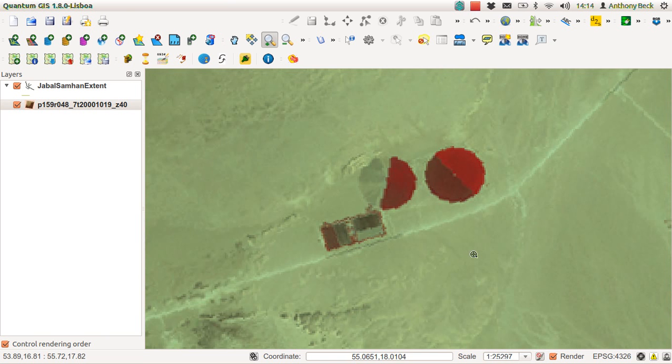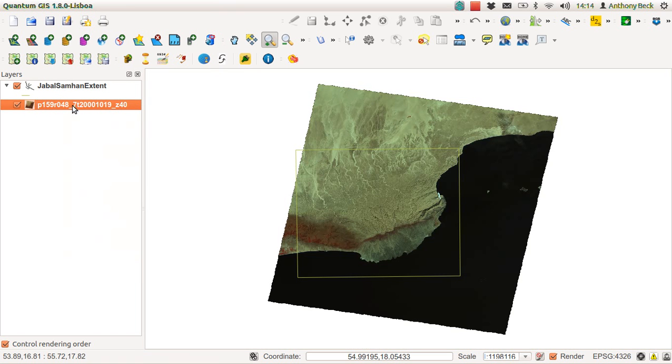Now, the reason why I put the near infrared on the red gun is so we can detect the vegetation, because in the near infrared you're seeing much greater reflectance from vegetation. And so here we're seeing what's the crop trial area, or an irrigated area. We're seeing much higher reflectance here, and that's indicative of vegetation. So let's zoom all the way back out again, and we can see how clearly that stands out just by looking at this area here.